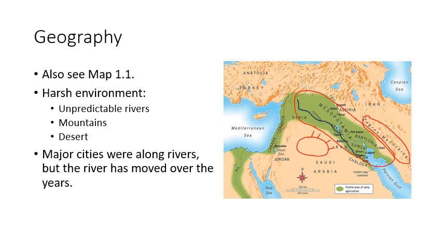In other maps, particularly the map in your text, you can see that some of these cities are no longer close to the river itself. And that's not because they were originally thinking they wanted to be farther away from the river, but that the course of the river has changed over the years. So they would have been closer to access the water for irrigation, for traveling, etc. But these are really unpredictable rivers.